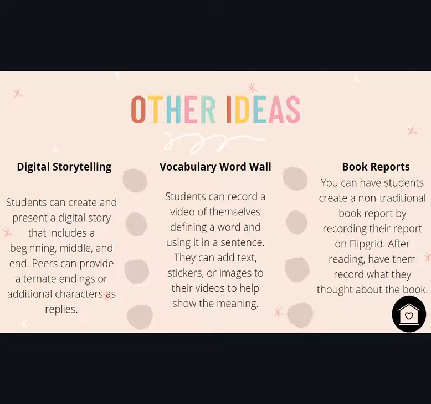Another literacy strategy is book reports. And I feel like this is more of a formal thing that kids usually used to do. I know I used to do it in school. I don't feel like it's huge anymore, but if you do still do book reports at the end of reading a book, you can have students create a non-traditional book report by recording their report on Flipgrid instead of filling out a paper or writing an essay over it.